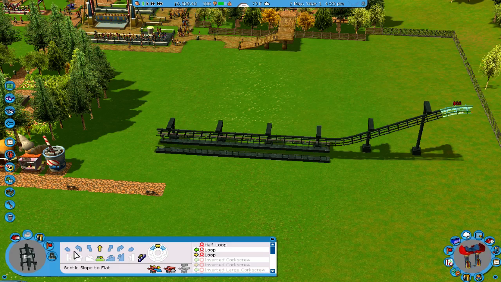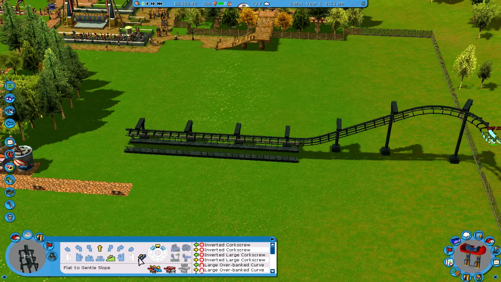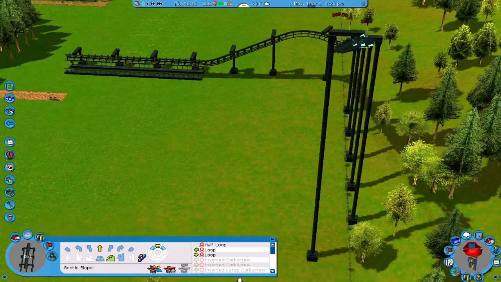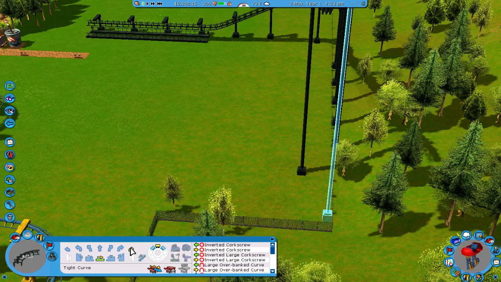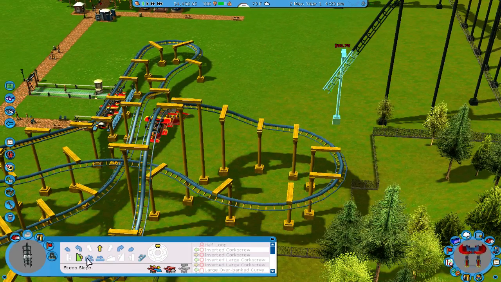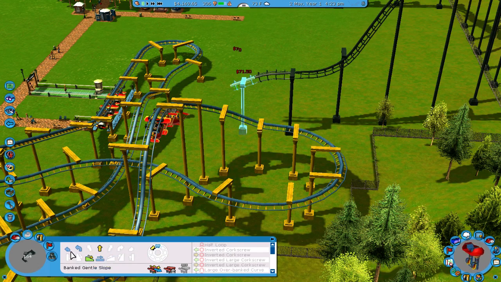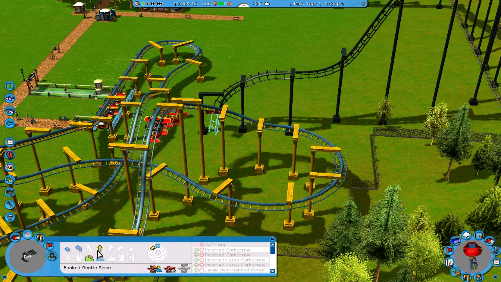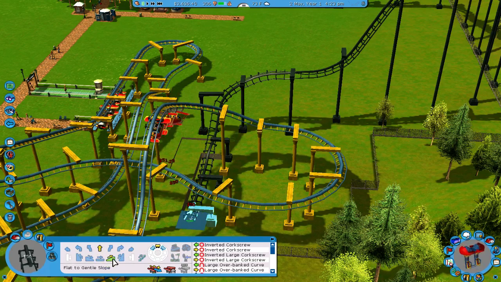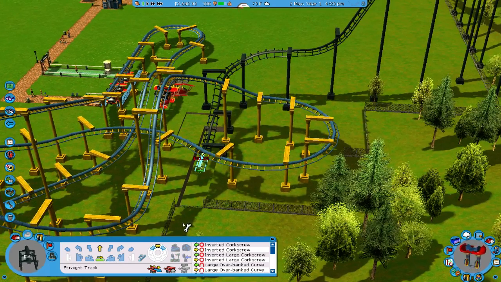Right. So we're going to go up, and it's going to flatten out to turn, and then continue up. Turn straight into a pretty massive dive. And we want to bank, sort of bank down and turn. Can't do that there. Okay. Screwing up the terrain something fierce.